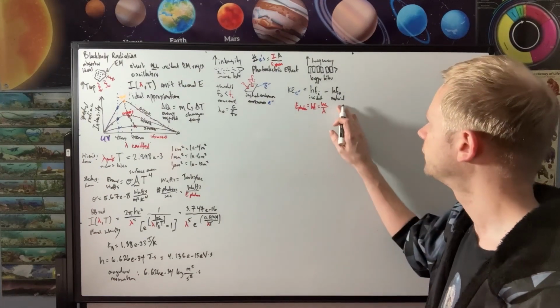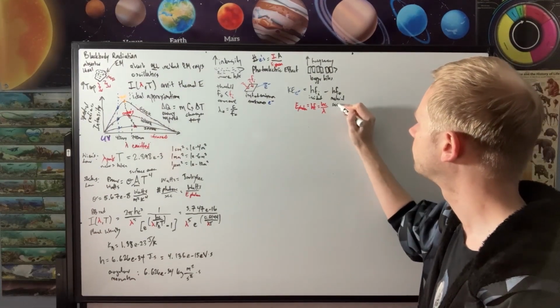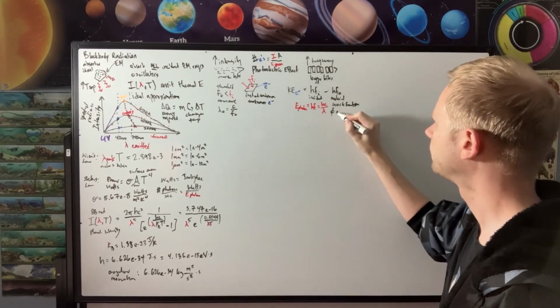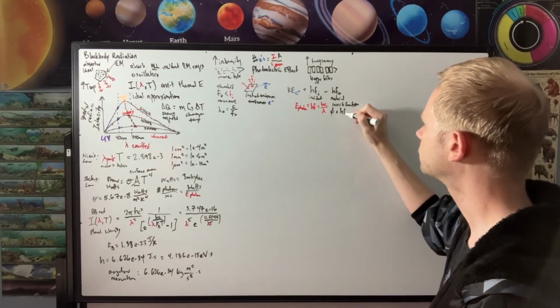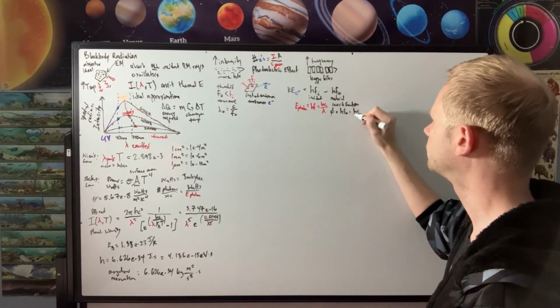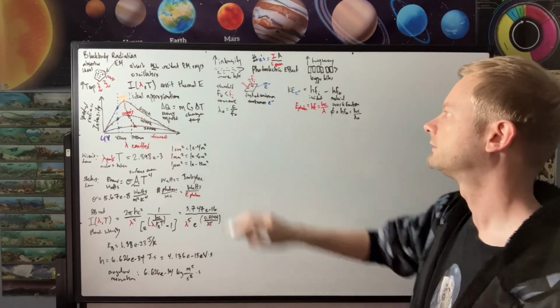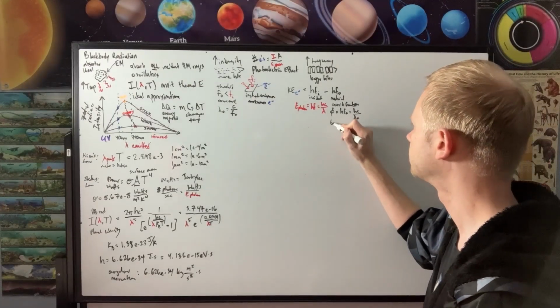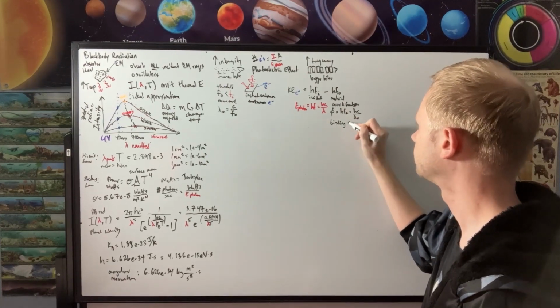Now this term over here is simply the material's work function, which is usually represented by this phi, and that's going to be equal to h times the cutoff frequency here, which could also equal hc divided by the cutoff wavelength that we've defined over here. Sometimes this can actually be referred to as the binding energy.